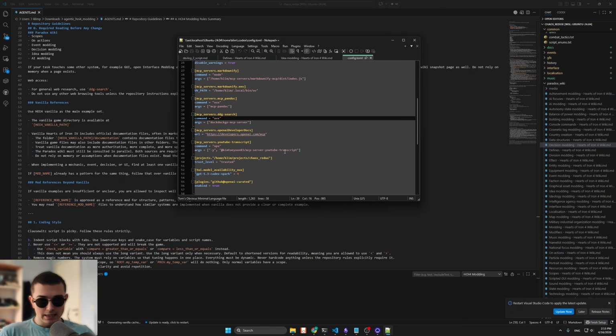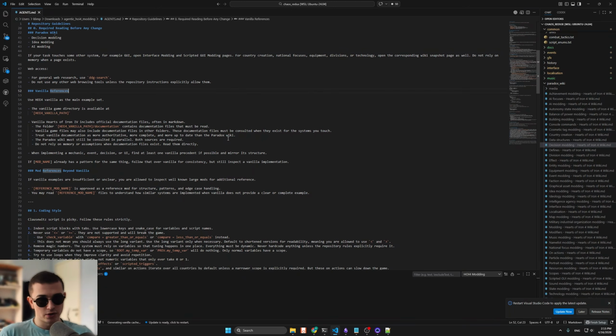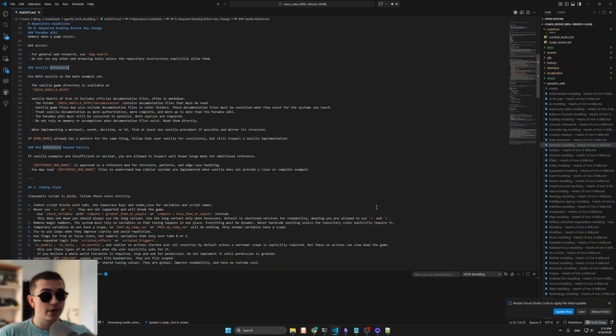The point is that you can give the agent tools which it can reliably use, but it's also important to not go crazy with them, because MCP servers tend to fill up the context window and burn tokens. So be mindful of that.